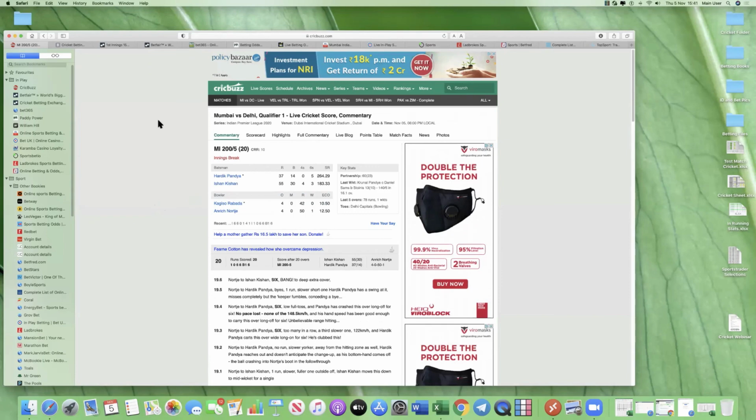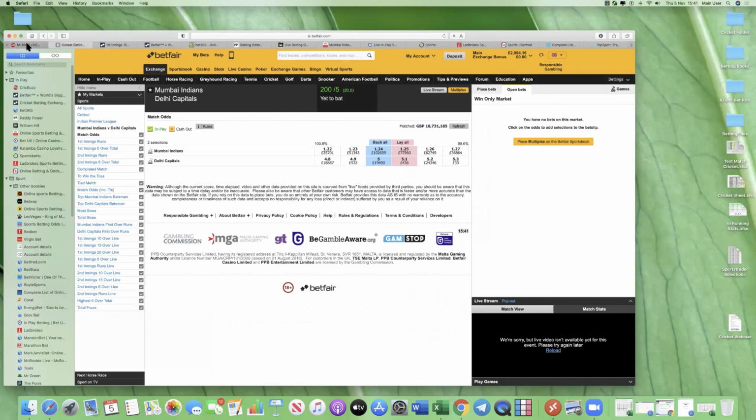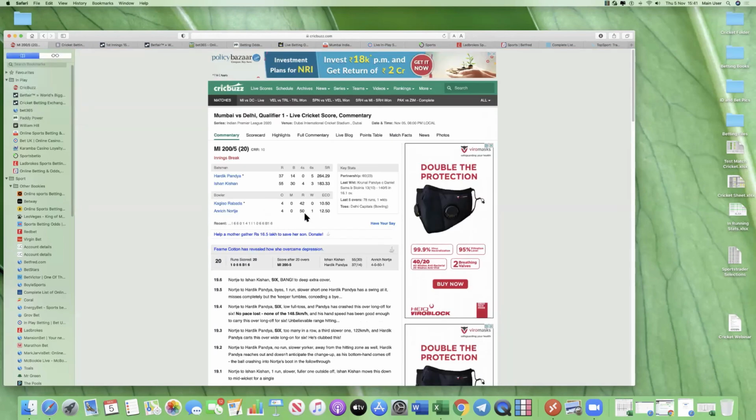I can't make a case for Delhi winning this game. The record you've said here is 181, so how are they going to get 201? And it doesn't appear to me that there's any dew around. I'll have to have a look during the break. And if you look at the bowlers, the top 2 bowlers, Rabada and Nortje, have gone for 8 overs and 92 runs, took 1 wicket.